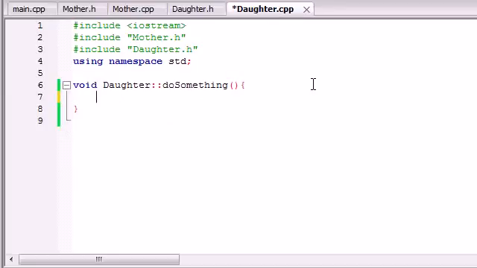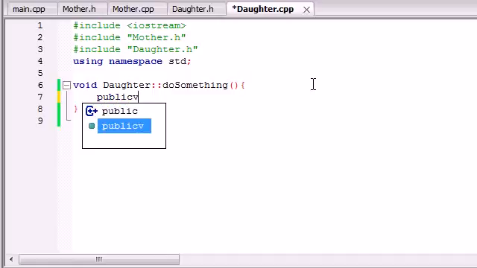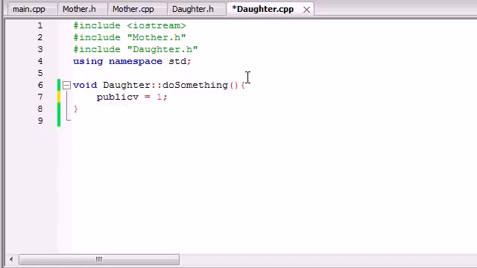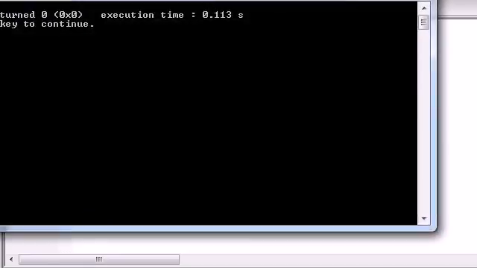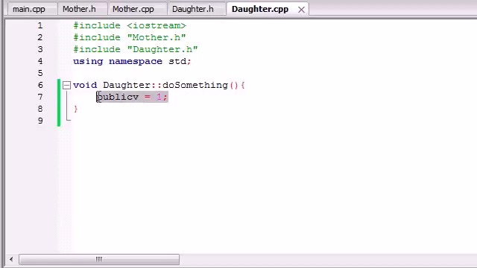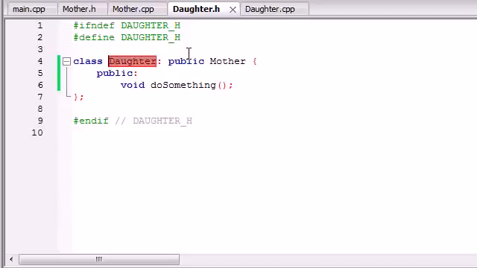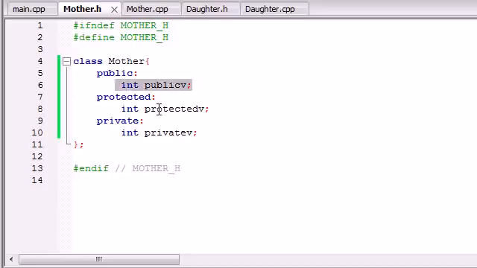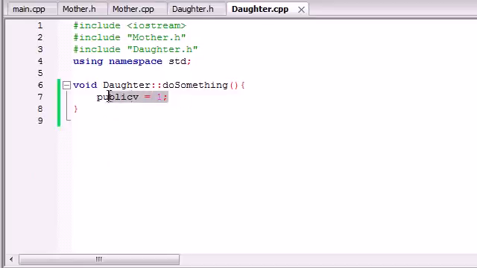Let's say we want to access that public variable, and we'll just set it equal to a number or something. We just want to try and access it. So let's go ahead and try to access that public variable and do something to it, like set it equal to 1 or something stupid. Well, we go ahead and run this and no errors. So we know whenever we do that, that we do indeed have access to the public variable. And just a reminder, this daughter class is inheriting everything from this mother class, and that includes a public variable, a protected variable, and a private variable. Now we already know that daughter can access that public variable in this line of code right here.